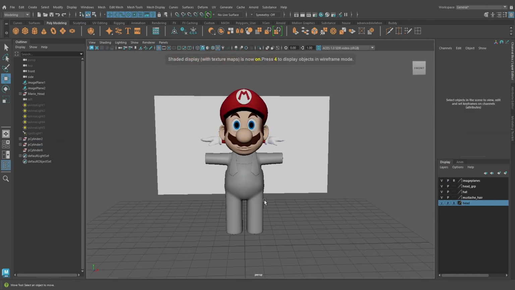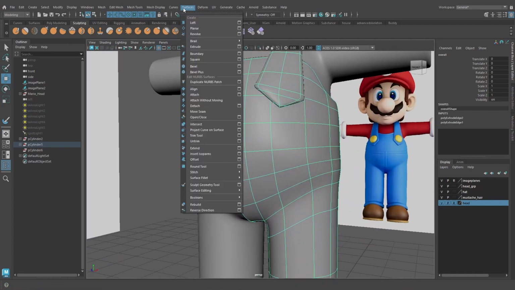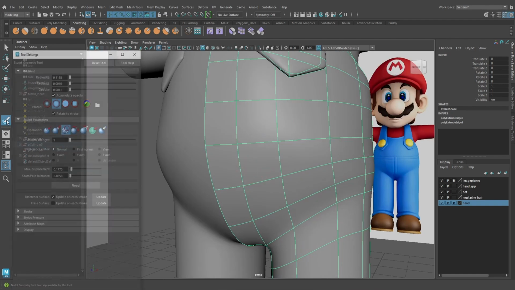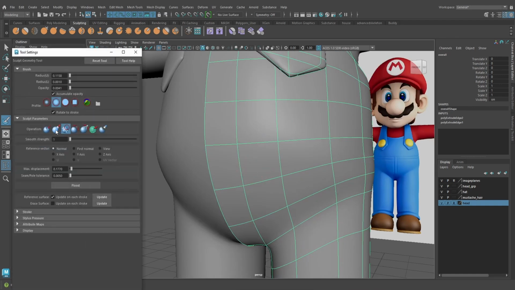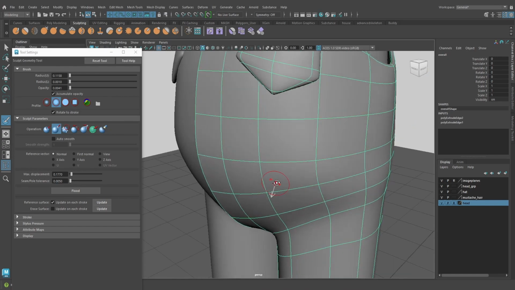Let's smooth out Mario's overalls. First, let's go to Surfaces. Then let's go to the Sculpt Geometry tool, and let's double click on the Sculpt Geometry tool and click Pull. And let's shape Mario's overalls.